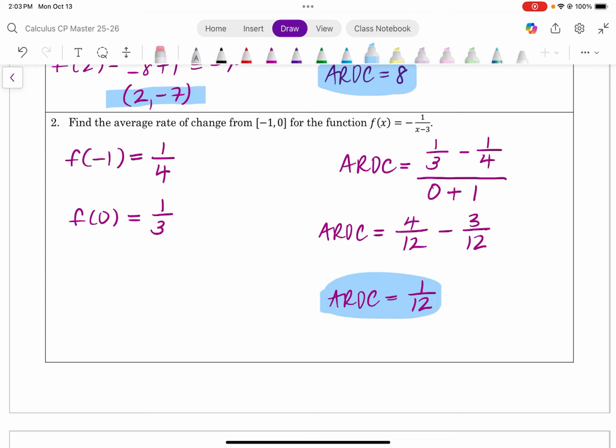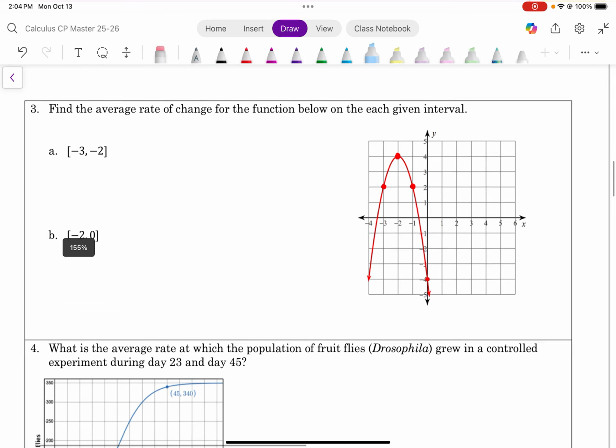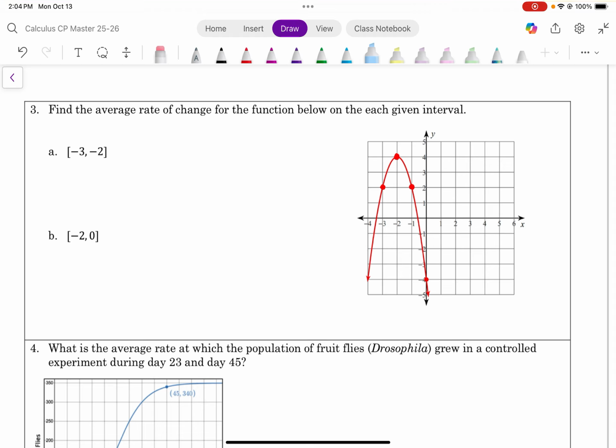Great. So that's how you do it when you're given a function. But what if you're given a graph or a picture? Keep going. This actually does get a little bit easier for you. In order to find the average rate of change, we just need 2 coordinate points. But remember, what I give you are just x values. So I do need to find the corresponding y values that go with each of the given x values.